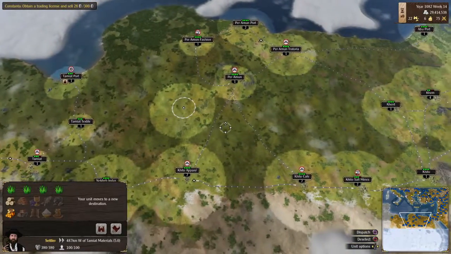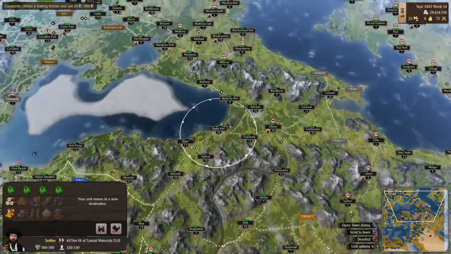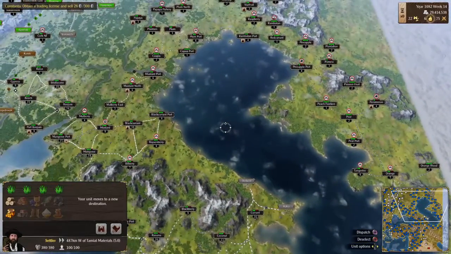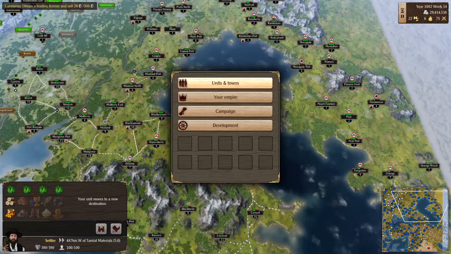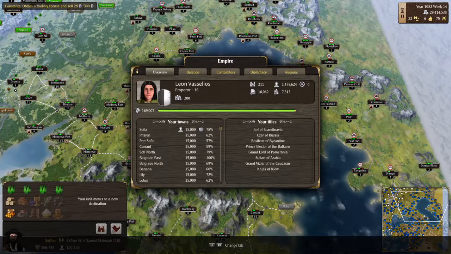Okay, now that we have those three cities added in, let us check what our empire looks like. If we go into the big PS4 square rectangular button, press empire, we have 211 cities, and our population base is almost 1.5 million. It's 1,478,000, and it is year 1082, week 14.